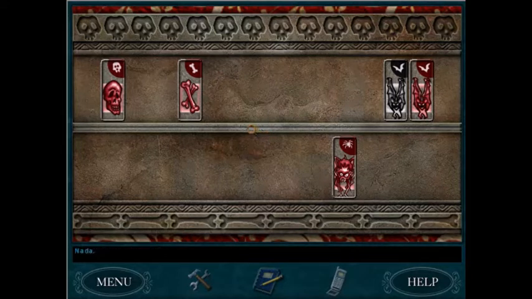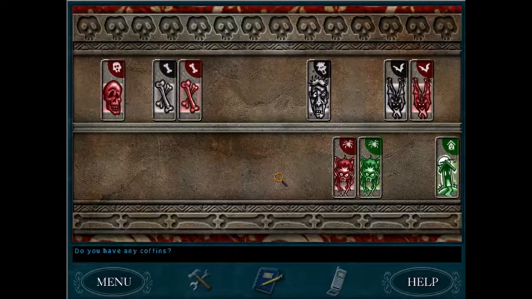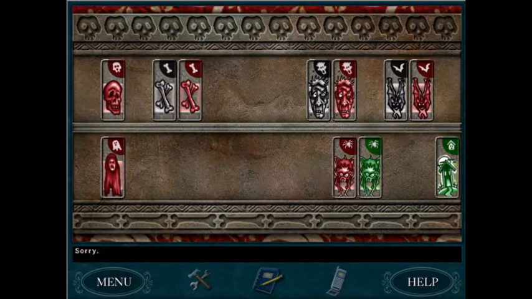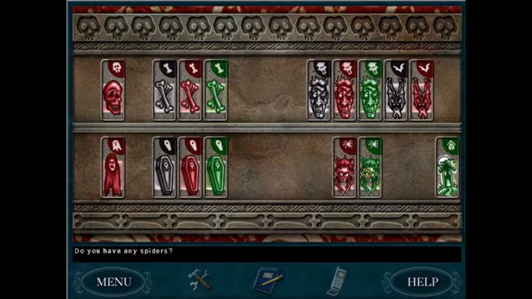Do you have any bats? Nada. Rats. Do you have any coffins? Get out your shovel. Do you have any spiders? Here you go. Do you have any bones? Here you go. Oh, excellent. Do you have any zombies? Nada. Do you have any coffins? Get out your shovel. Do you have any haunted houses? Nada. Do you have any bats? Go dig. Your witches, please? Sorry. Do you have any ghosts? Dig. But she has coffins. Do you have any coffins? Here you go. I got a match. Do you have any bones? Here you go. That's a match. Do you have any zombies? Here you go. Ooh, match. On a roll. Do you have any spiders? Here you go. That's a match. Do you have any bats? Go dig.